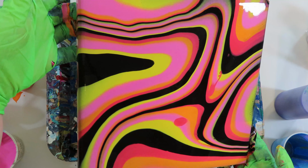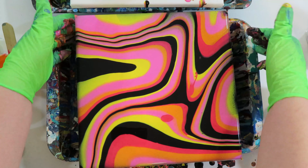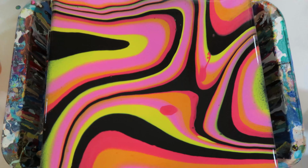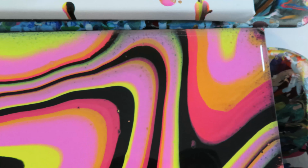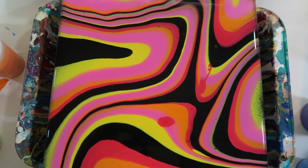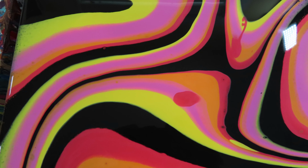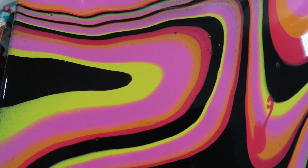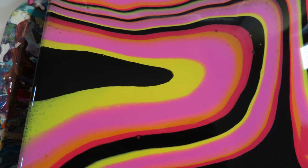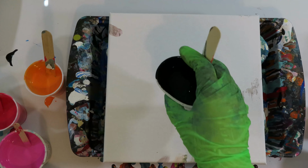Also, I want to point out my black and yellow were right next to each other. See that right edge? You can see where it almost gives a green cast because the black and the yellow are right together. In the next pour, I make sure not to have the black and yellow together. I isolate those with different colors and do not pour them in the cup right next to each other. That slight difference will make a big difference in not having that green tint from the yellow and black being next to each other. But these paints didn't create that too much, just slightly there on the edges.